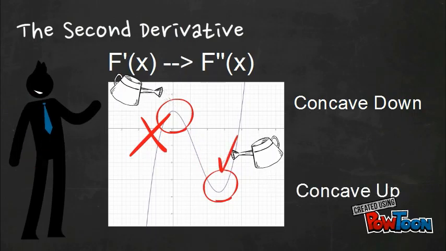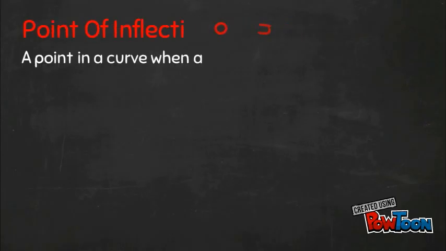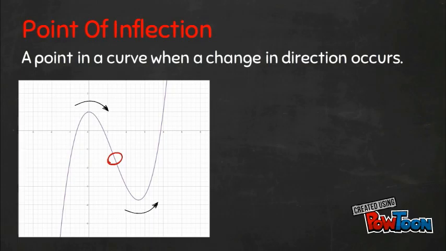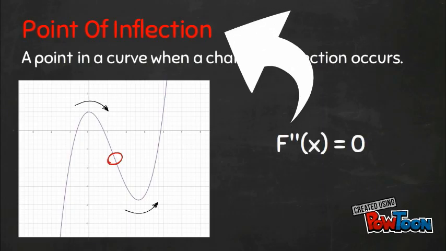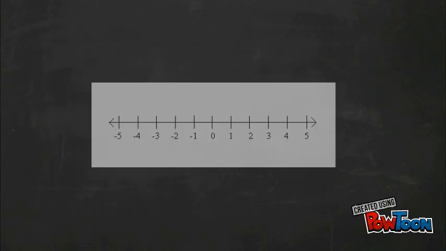Now we want to find the point of inflection, or when the curve changes direction. In the graph shown, you can see that the curve changes direction as we transition from the max to min due to the change in slope. Between those two areas, that red circle shows a spot where the direction changes, and that would be known as the point of inflection.